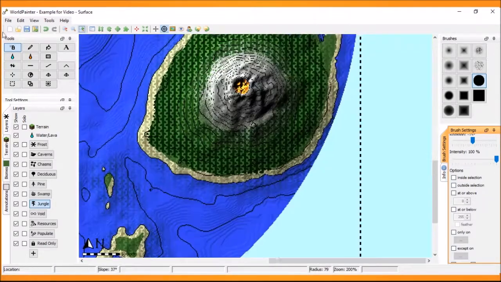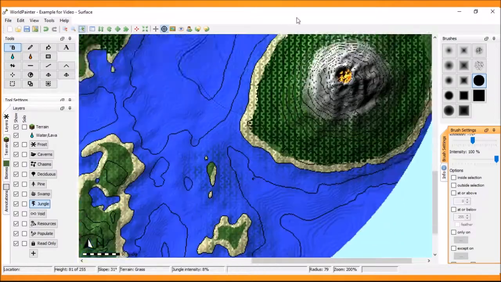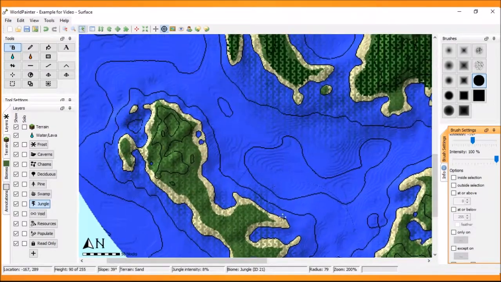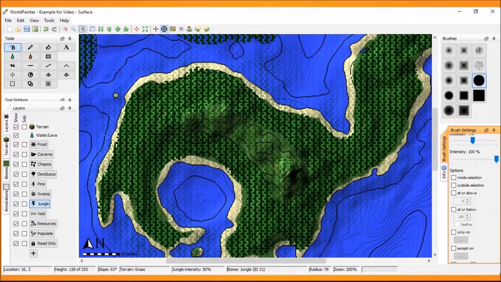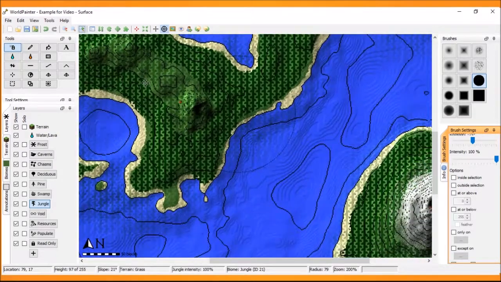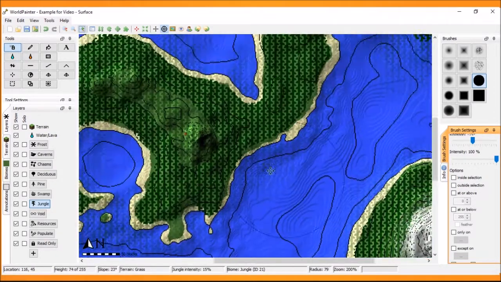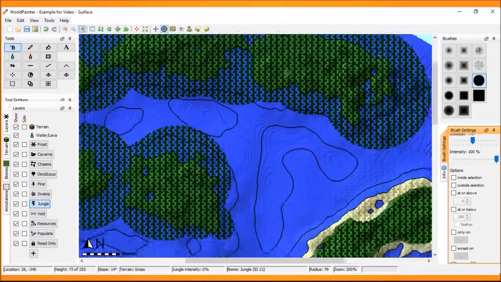The main island and a couple of the other islands will have the 100% jungle, and then these little guys down here will have the 50% jungle. So we'll just leave it like that. Also, I left this little mountain range we made, and also the tip of the volcano, a little bit less jungly because we don't want as many trees up there.